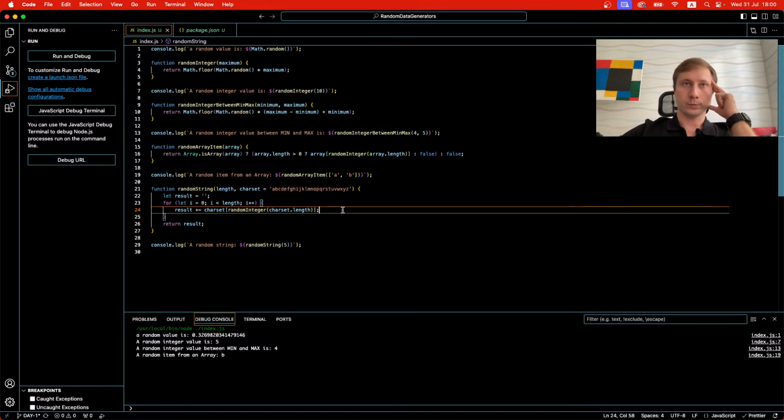So we take char set, and by using the random integer method we take a random element from it, add this value to result, and repeat these steps from 0 to length.